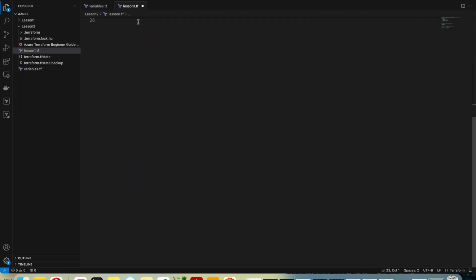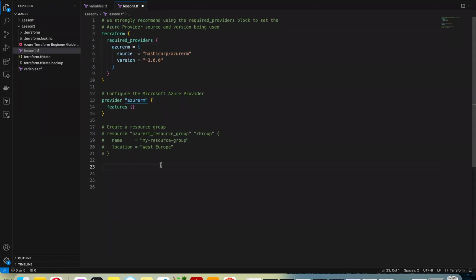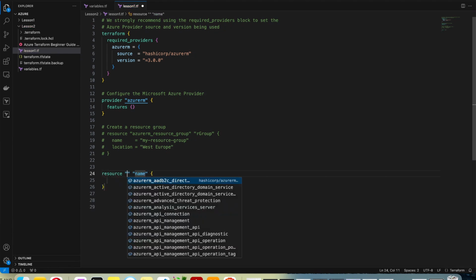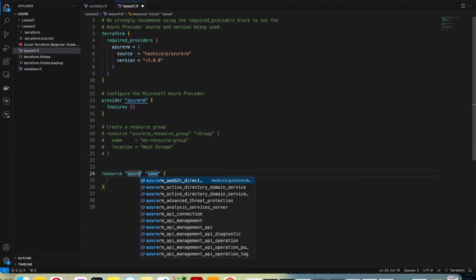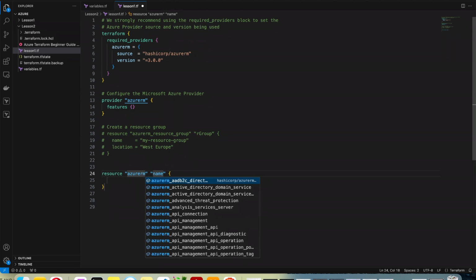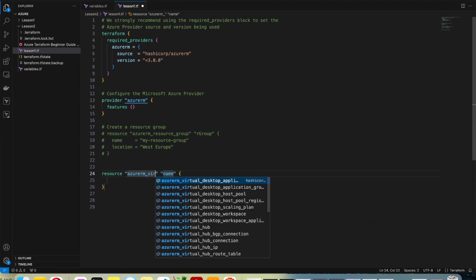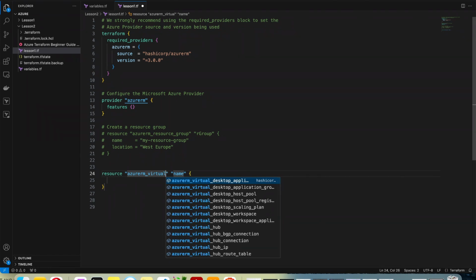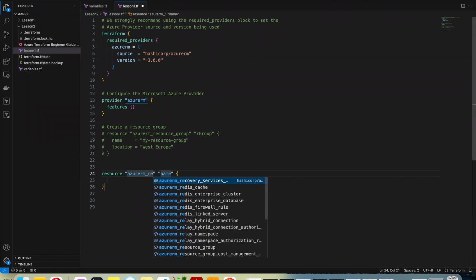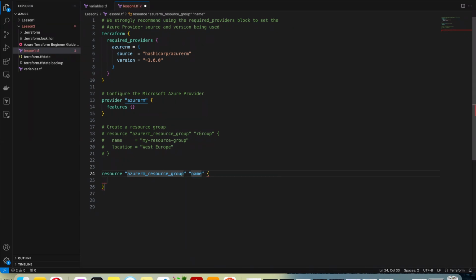Let's go back to our file here, and let us start to declare our resources. The first thing that we need is resource. The name should be the same as what we've got before. Oh, resource group, it should be resource group.